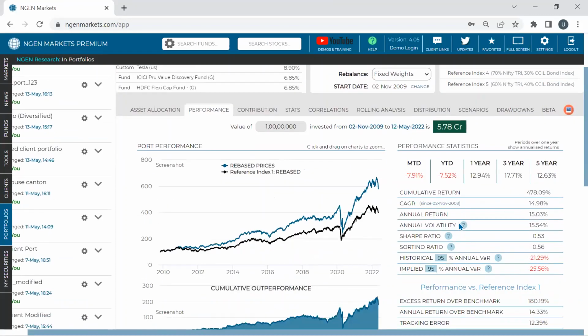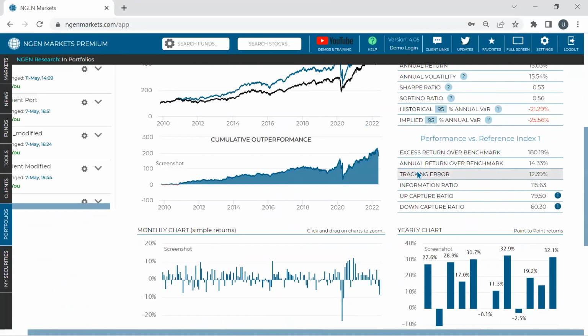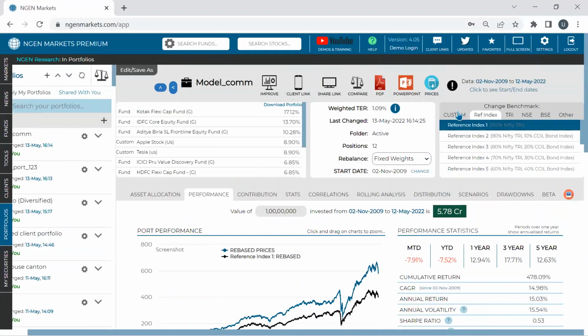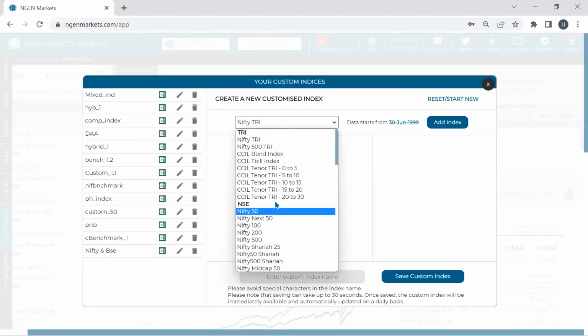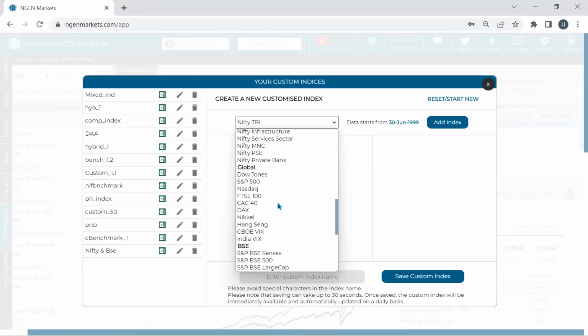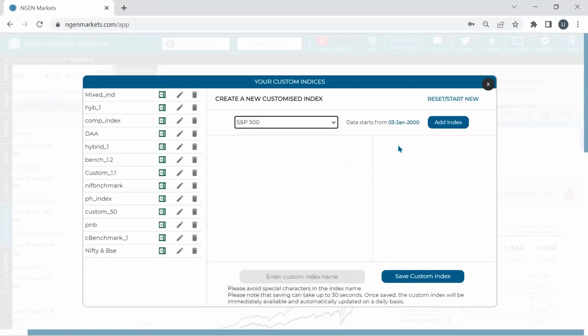And not even that, once you have reviewed the portfolio with a particular benchmark, we have given a customized benchmark function, which will help you to take into account, maybe some of the equity. Let's say we have added Tesla stock. So it is fairly important that we add in NASDAQ or S&P 500 as a hybrid benchmark, right? We can make it, let's say, 20%.